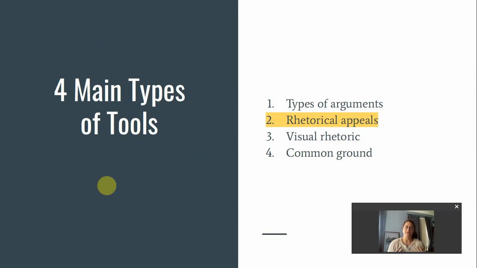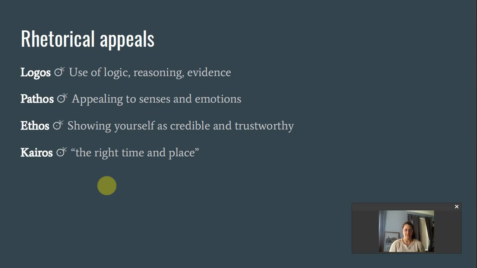The next type of tool is rhetorical appeals. Rhetorical appeals are really important. There's a lot of information out there on each of these, and you may already be familiar with them, so I will keep it brief. Think of these as various strategies for connecting with and convincing your audience. Just about any kind of text or document or video or song, you name it, uses at least one of these and often more. Their names are actually Greek because we took them from Aristotle, but we have English words to use as well.